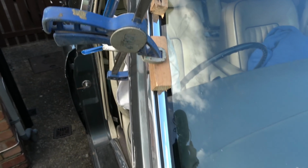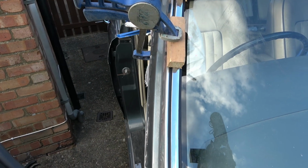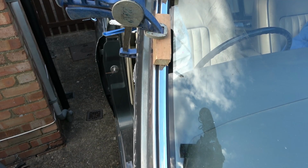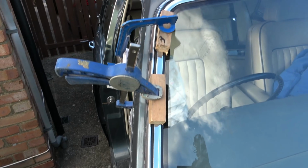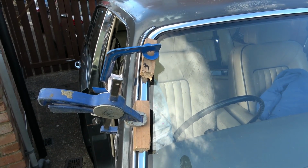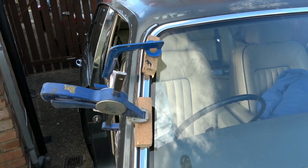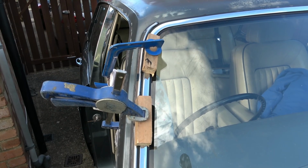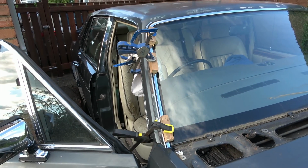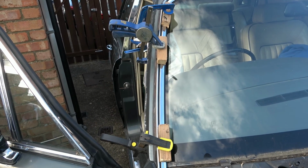So yeah. Do you know what, thinking about it as well, actually, have I made a mistake here? Should I have put the goo between the metal and the rubber as well? Because right now the rubber's going to stick to the bodywork, but what's stopping the metal from popping out again? Probably nothing. Ooh. Okay, well look, it's all clamped in now anyway. I'm not sure what the end result's going to be. Yeah, I'm thinking now the metal's just going to come straight out.